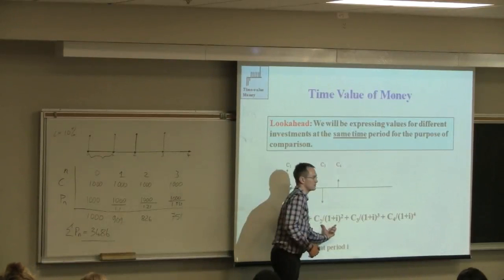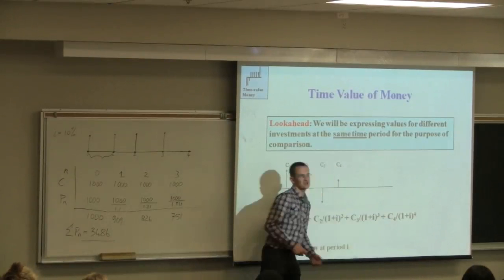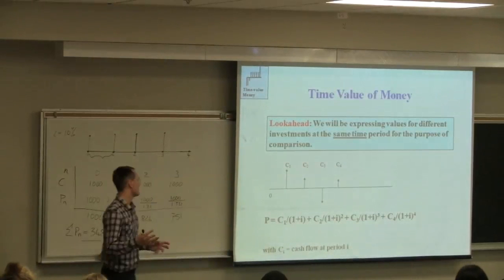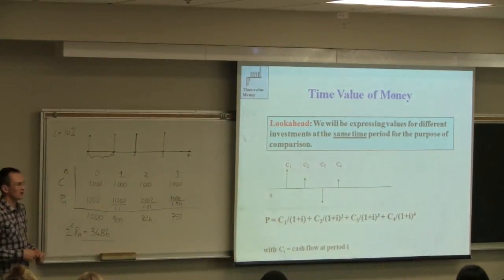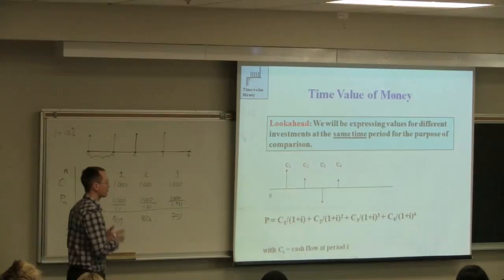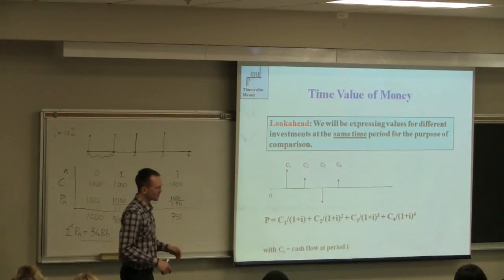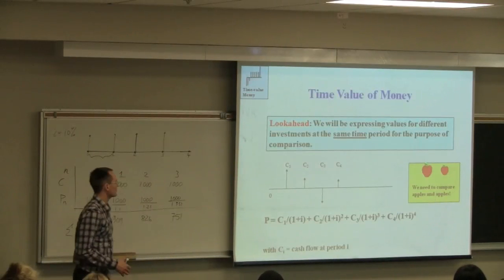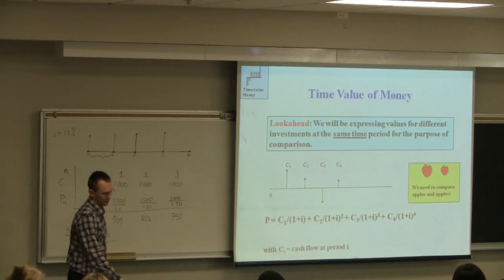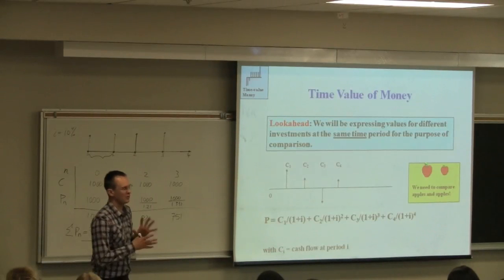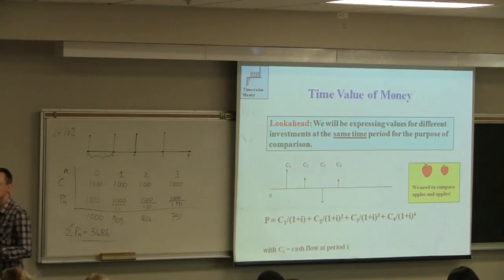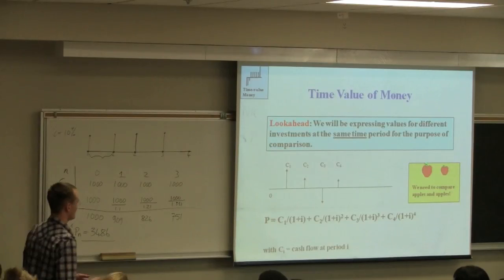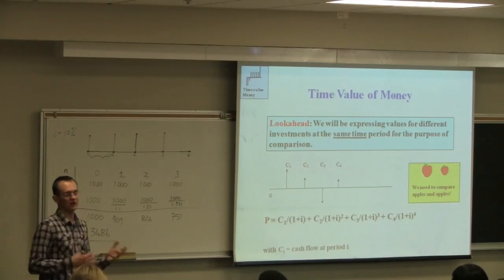Cash flow 2 is brought into present day terms, and 3 and cash flow 4 as well. I'm summing them up and then calculating total cash flow in present day terms. So this is where we're going with that. The reason is we're going to use it as shown here. We want to compare apples with apples. We're going to compare multiple projects. Some projects may have a 10-year horizon of incomes and expenses. Other projects have a 3-year horizon of income and expenses. How can we compare them fairly?